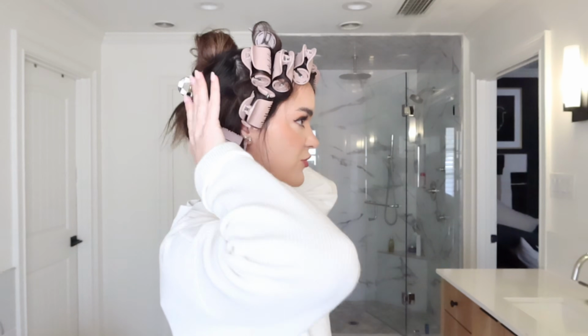Remember, it's not that important how you section your hair as long as you're correctly rolling your hair onto the roller. So let's just do a super recap before we get into the easiest part. That is, the first thing, we parted our hair wherever we wanted it to be. The second thing we did was to curl our crown, this part of our head, so that it gives us volume and lays correctly. The third thing we did is section the front of our hair so that we could focus on smaller curlers first.